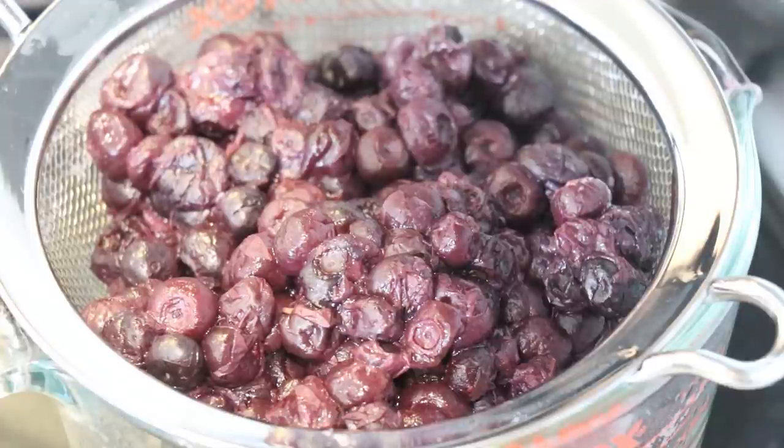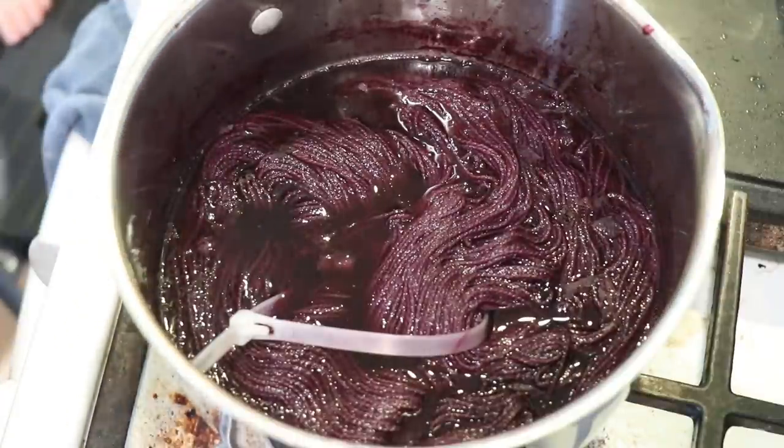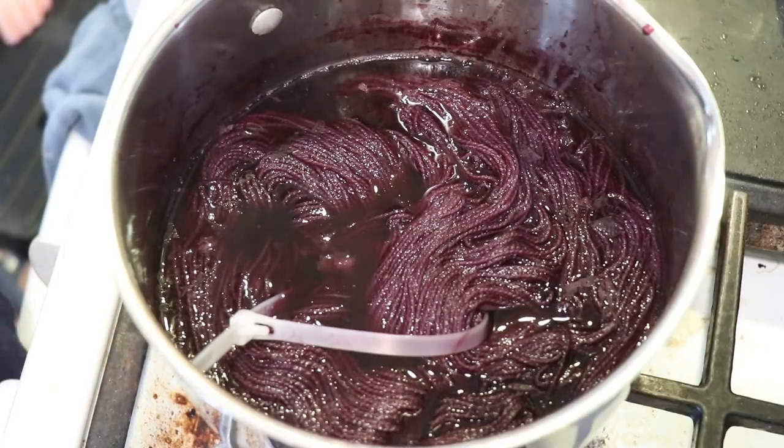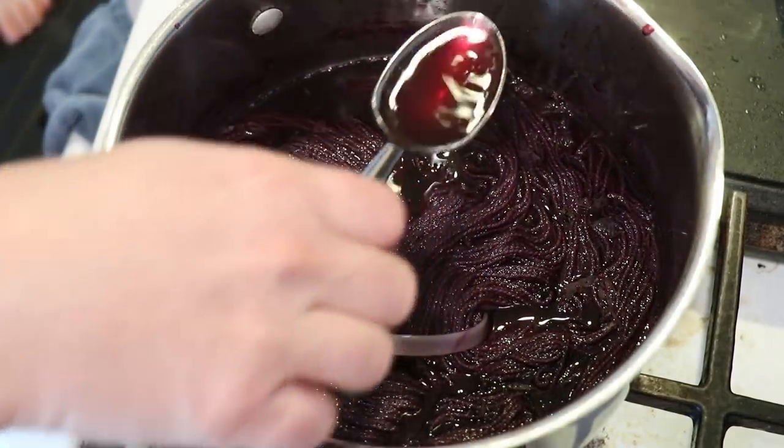Okay. All right, kiddo. It's been an hour, and the good news is that we're still looking pretty purple. Do you remember when I dyed yarn with wine? I mean, you probably don't remember, Ryder. But viewers, you remember when I dyed yarn with wine? That might be the color I expect.